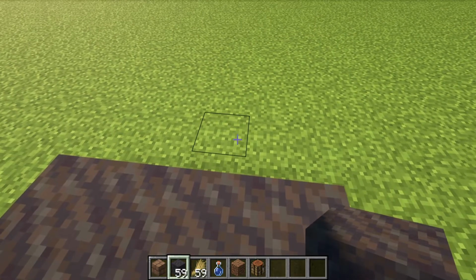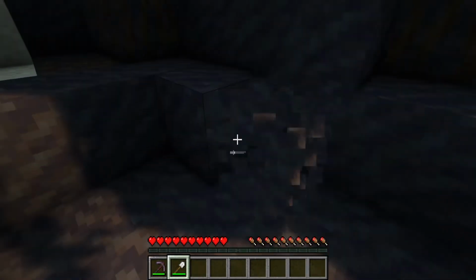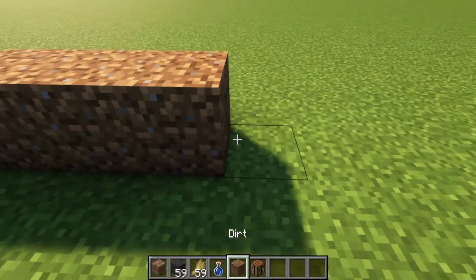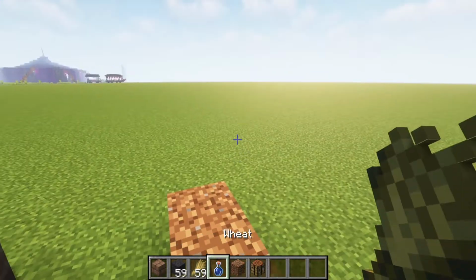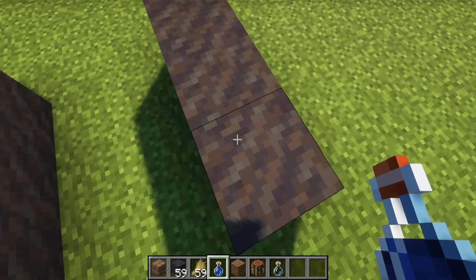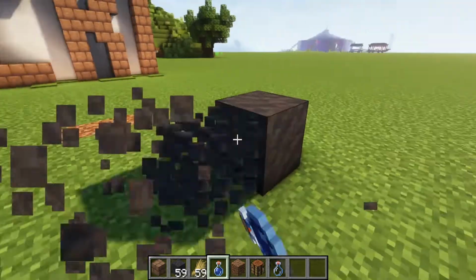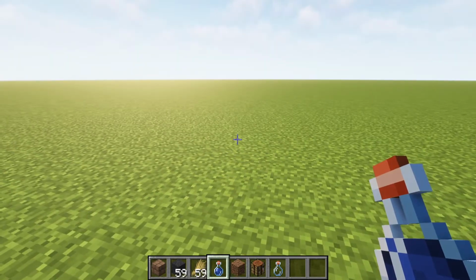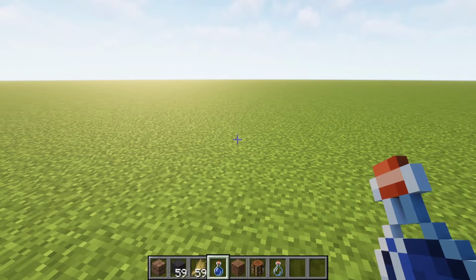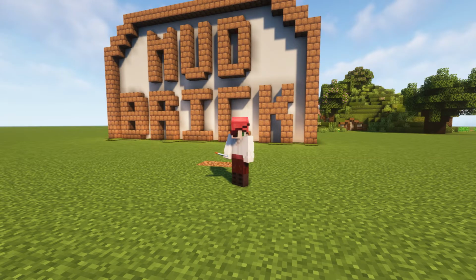Now, mud, you can either find it in mangrove swamps, or you can make it yourself. But to do that, you need dirt or coarse dirt, and then you need a water bottle. And block by block, you need to add water to the dirt. And that's okay if you're using a few blocks of mud, but if you want to do anything substantial, it's going to take a long time.